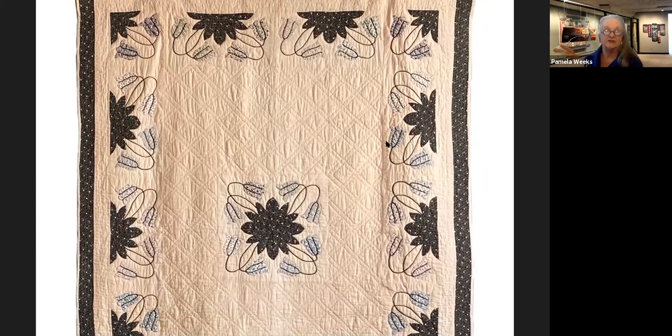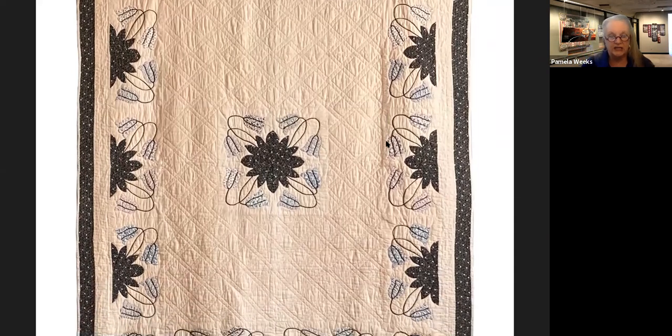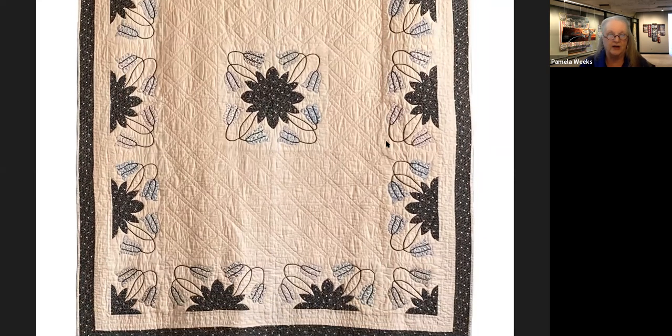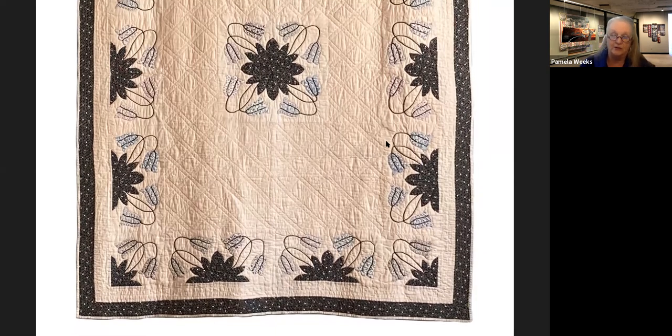So when we received this quilt, the donor actually called it a water lily. And Laura Lane is our collections manager at the museum. She and I were on separate tracks without knowing about it, trying to find out what the real pattern name was, and within 6 or 7 hours of each other, found the Bluebell pattern. And we've renamed the quilt Bluebell.